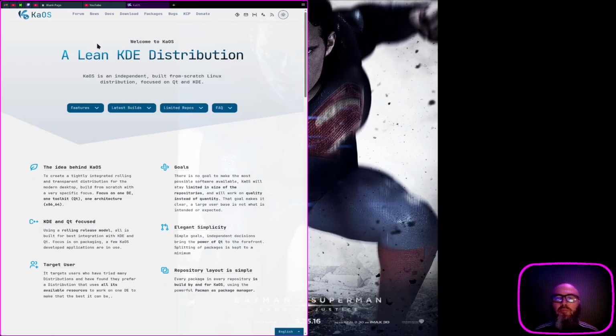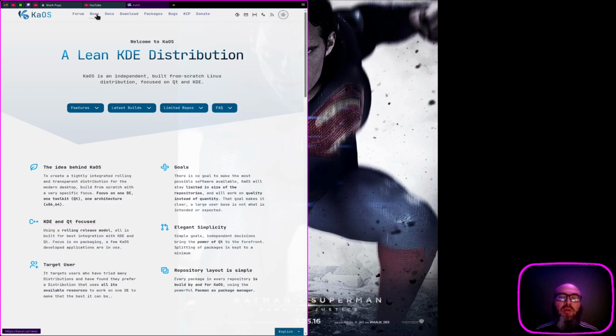You need to go and read the news, but I will just read because this is the same thing, it hasn't changed. A lean KDE distribution. KaOS is an independent, built from scratch Linux distribution focused on Qt and KDE. This is the outdated part, it's not KDE anymore. But the deal is the same. It tries to be a lean distribution and independent, of course, and this is the top priority.